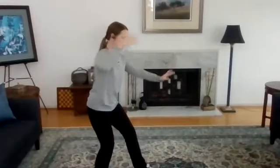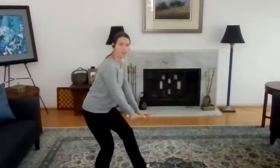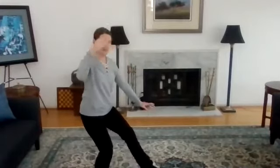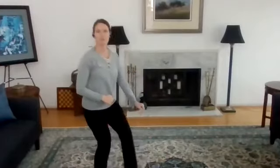Right? So if I'm here and I only sink a little bit, it's going to end up about here. Okay. But if I sink lower, it's going to be lower. So that depends on your flexibility and the strength in your legs. But they should be somewhat parallel, the two arms in height. This should feel like when it's sitting down for brush knee. Okay. That's what this should feel like.